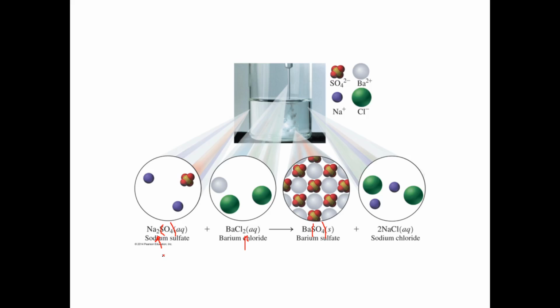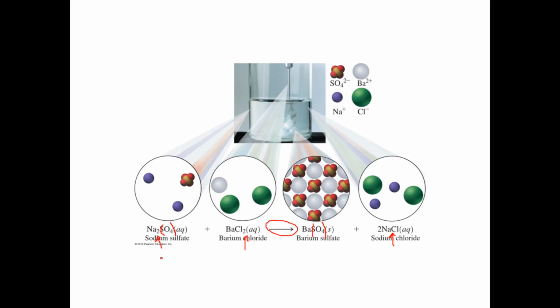But this 2 with sodium does not follow through. See how over here on the product side, sodium does not have that 2 after it? Subscripts will never follow through to the other side of the equation. They can never go to the other side of the arrow, because the purpose of subscripts is to cancel out ions, the charges of ions. If the purpose of a subscript is to cancel out the charge of an ion, and we're recombining the ions, well, we need to refigure out those subscripts.